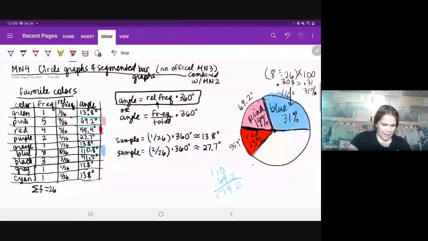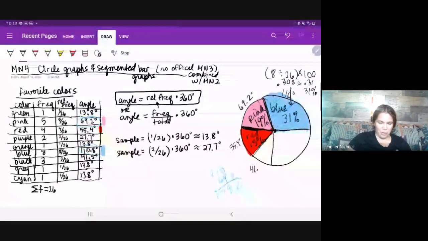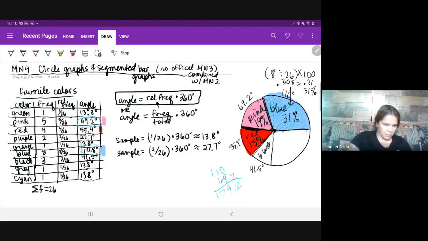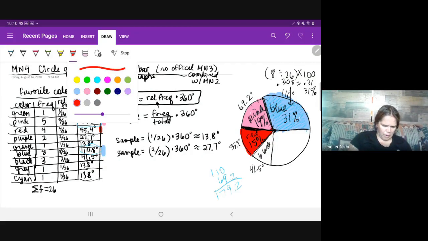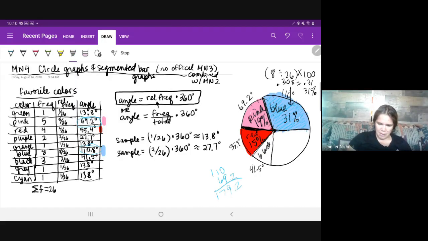And then what's left? 27 and then a bunch of 13s. Oh, there's a 41. Okay, 41. So 41 is a little smaller than that one. Personally, I put them in order of size, but you don't have to; that helps me make the circle graph. Okay, you guys, there's not going to be a black highlighter. How about gray? Do we feel like black? We'll just put gray. No, you guys, there's a gray. Okay, we're going to use black. We're going to leave white. Nobody picked white. Isn't that interesting? Nobody picked white as their favorite color.